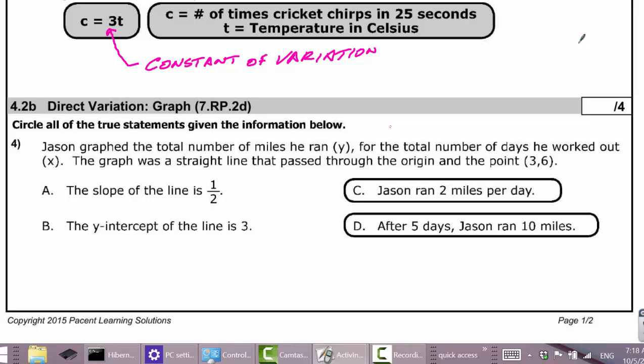All right, on to question number 4. In question 4, we're talking about direct variation, and that's tied to the idea of constant of variation. Remember, constant of variation is where it varies directly, it changes directly. Direct variation means the very same thing. These types of problems, some you'll see on graphs, some you'll see set up with a story like this one. So when you see the story, you need to look for some specific information. First off, this tells you that it makes a straight line, passes through the origin. Those two things tell you that we have a proportional relationship, and I just need to spell better.